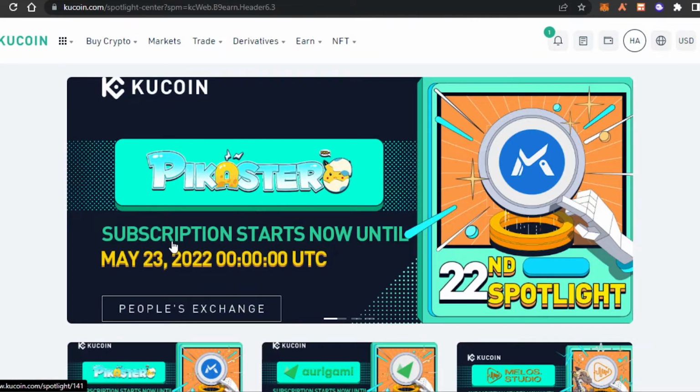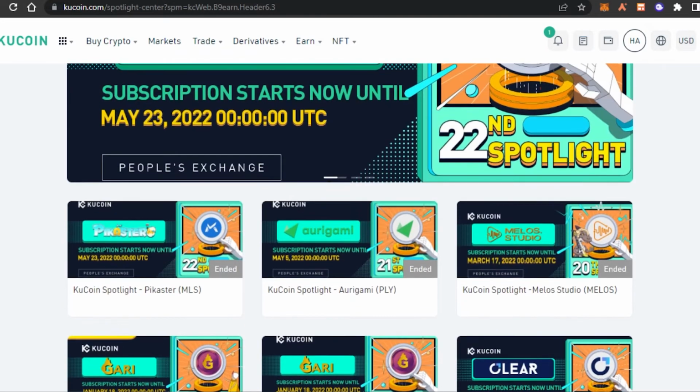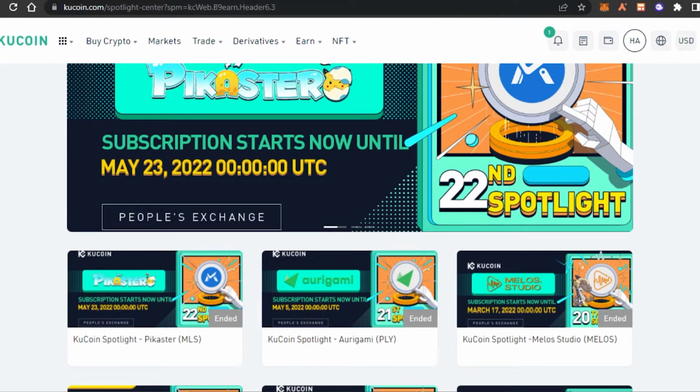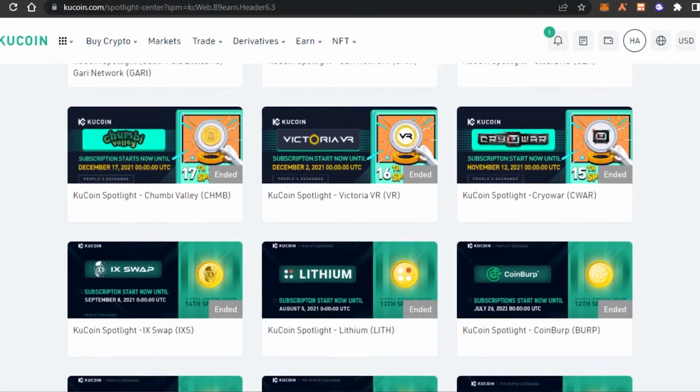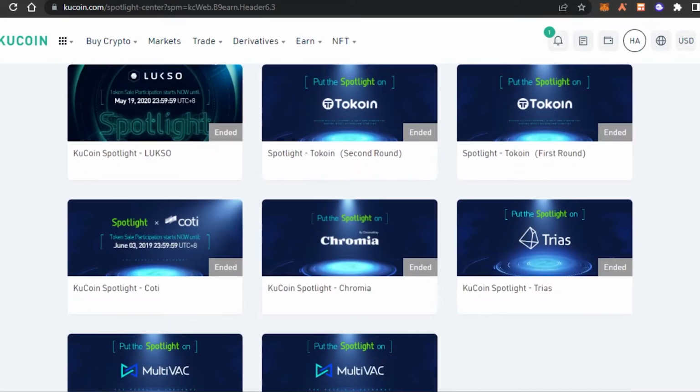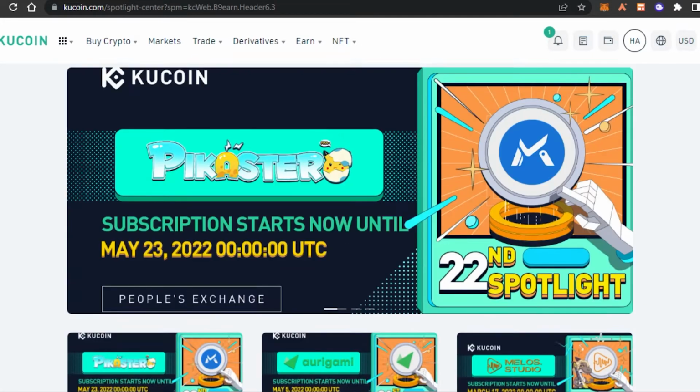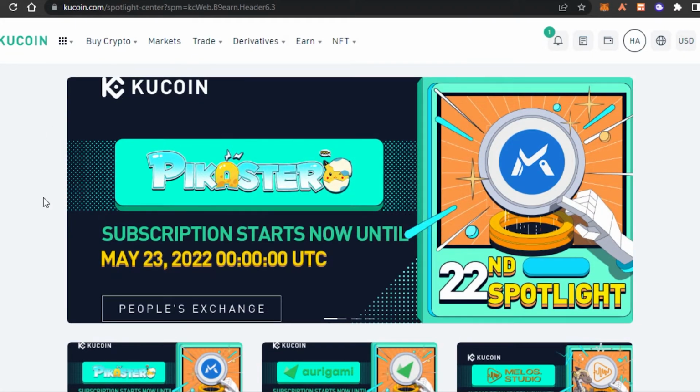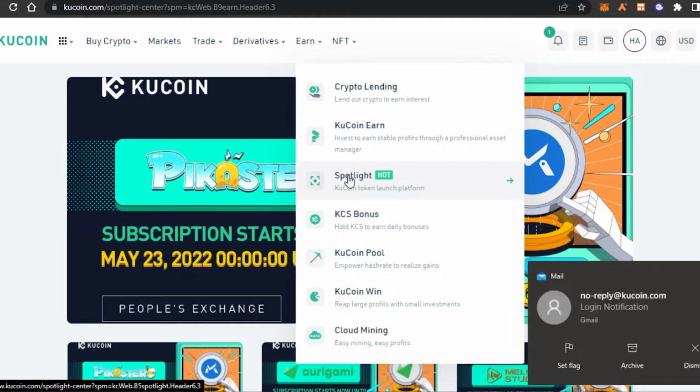You can see this was on 23rd of May. And what happens is you launch new unique tokens about a game. These are all actually related to, this one is Pokemon related. And then there are other platforms, other games that have different tokens, and you can launch them, you create them, and after that you make money out of it. It is the easiest and the fastest way to make money on KuCoin, the KuCoin Spotlight.